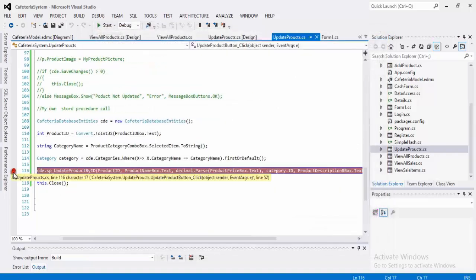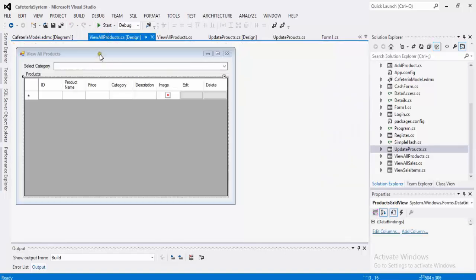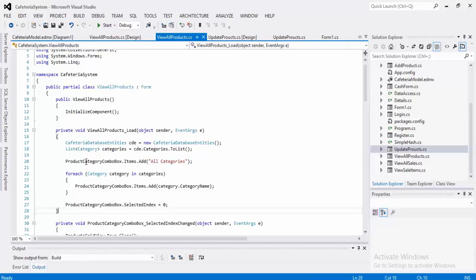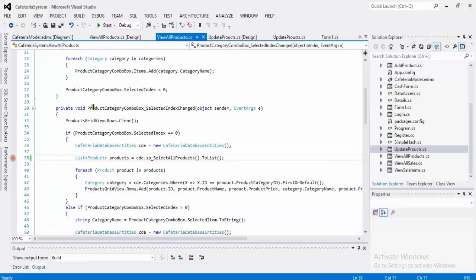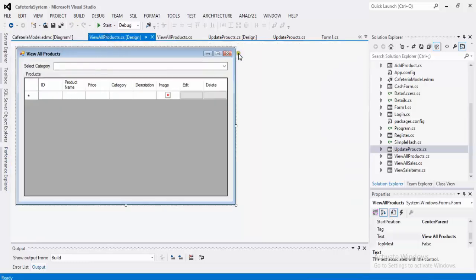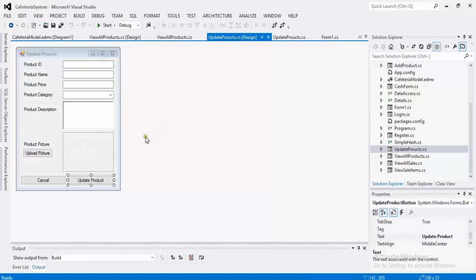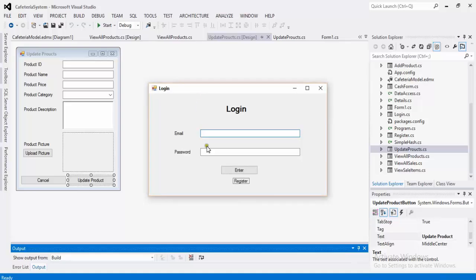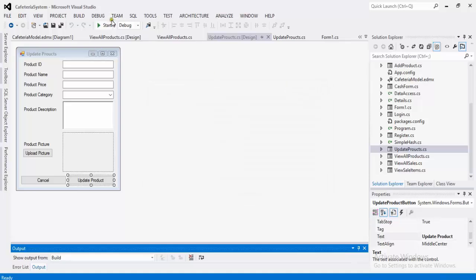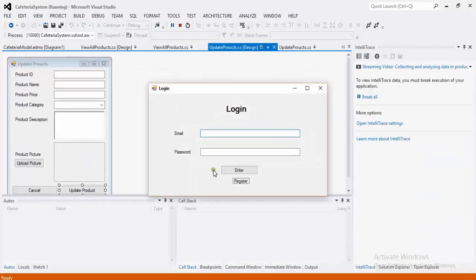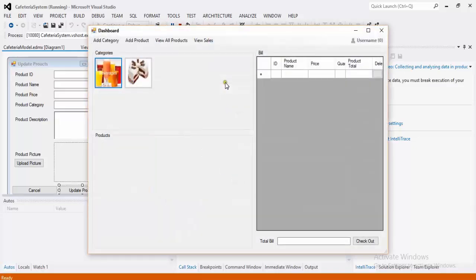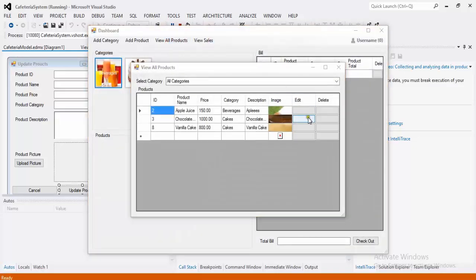Okay, I'll put a breakpoint here, and I'll remove the breakpoint from here. I'll put it in the update product form. I'm executing it. Enter view all products, and now I'm clicking on edit.